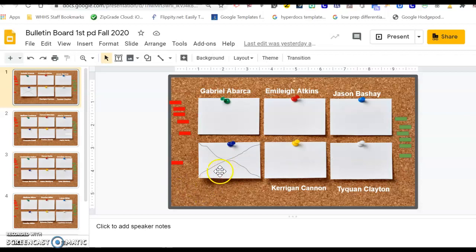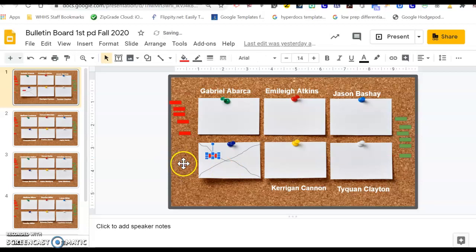Let's say that this person here, John Doe, has a question, so he's going to pull the little red tab over and then just make it bigger. And that's pretty much all you have to do. You can make it the same size as the white card. But any red blob like that is going to get my attention so that I know that somebody has a question. So that's all you have to do.